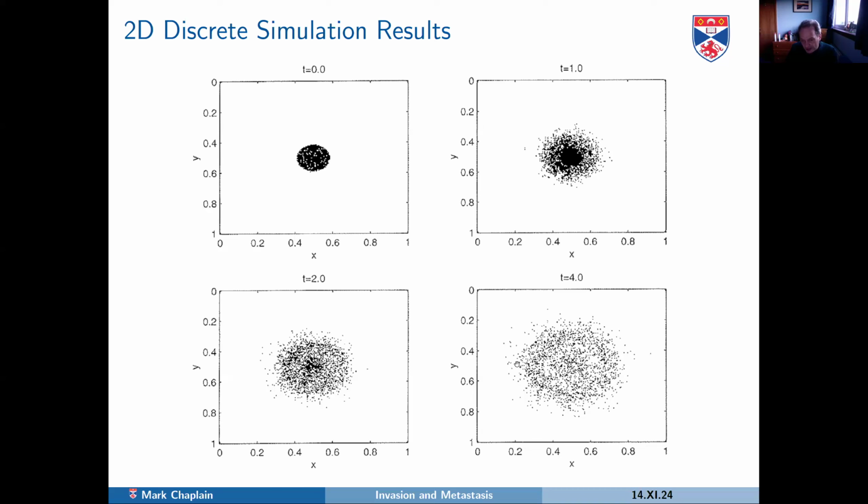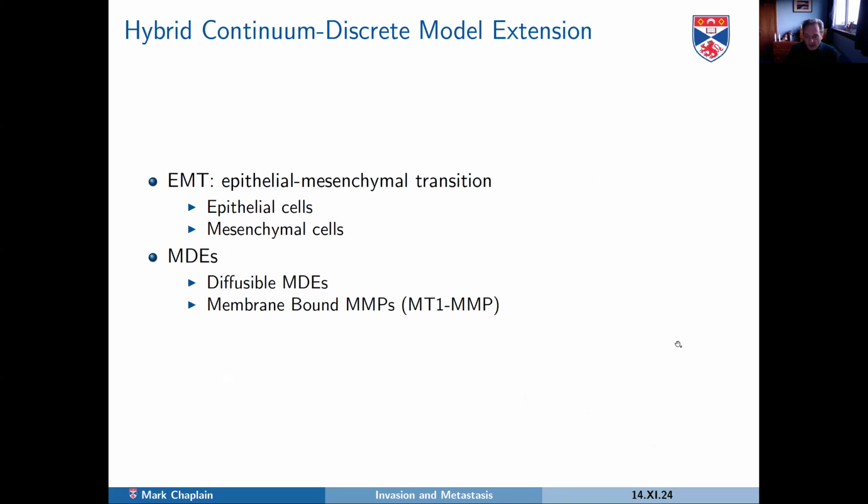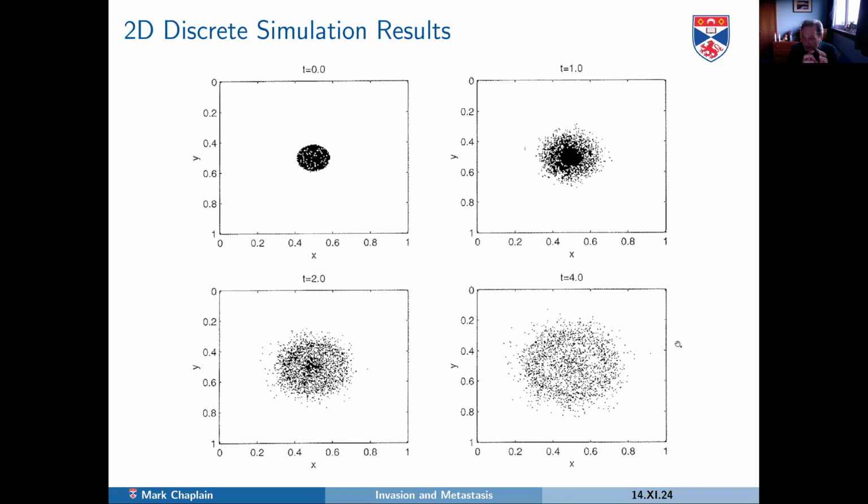So if you were a conservative surgeon, you would just cut these main cells, but you would be missing some of these cells on the outside, and then they potentially could continue on and create another tumor at a later time. So the hybrid model allowed us to qualitatively show that individual cells could move away from the central mass, and you had a heterogeneous distribution in tissue.